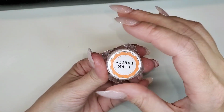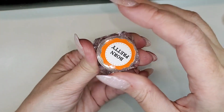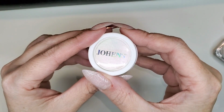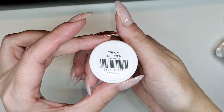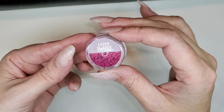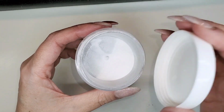And I've got some Born Pretty white chrome here. I actually did not use this white chrome. It's kind of a pearl, but I ended up not even using it in her design. And then I also have these Born Pretty flakes. These are my absolute favorite iridescent flakes. I will link them below as well for you guys, because they are bomb. And I've got some JOHENS chrome. This one is the unicorn. And then I believe that the last thing that I'm going to show you guys is, nope, I lied. It's some more glitter from the nail team. It is called Laser Glitter, and it is the color fuchsia. It's holographic and it's a chunky mix. And then I've just got some white acrylic as well.